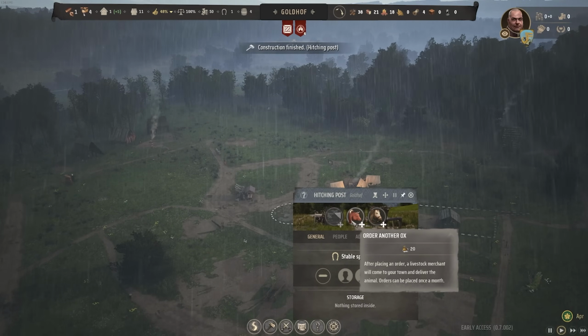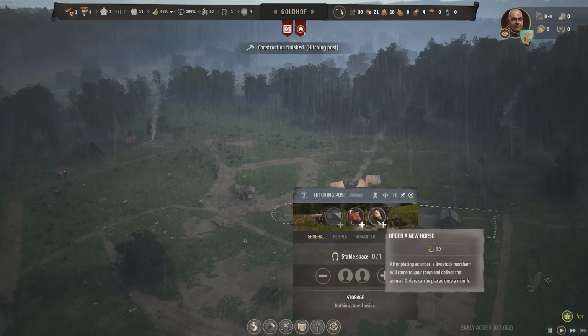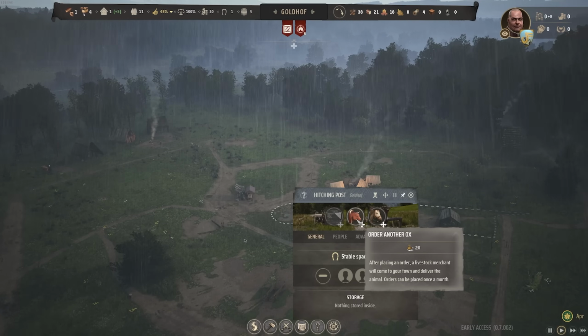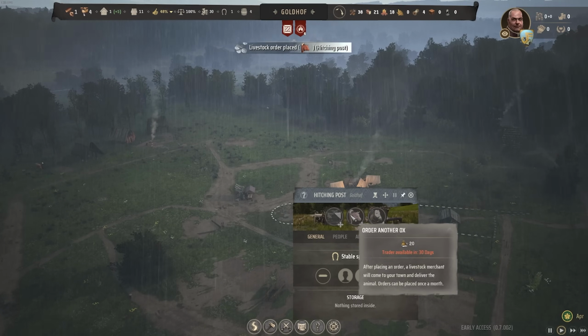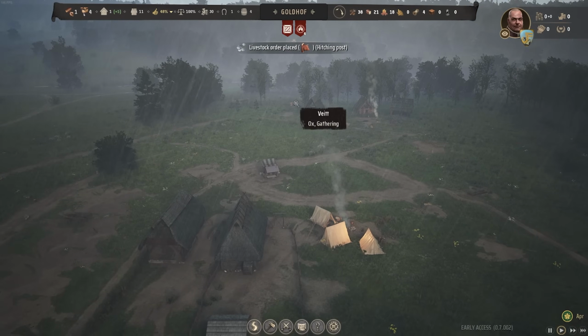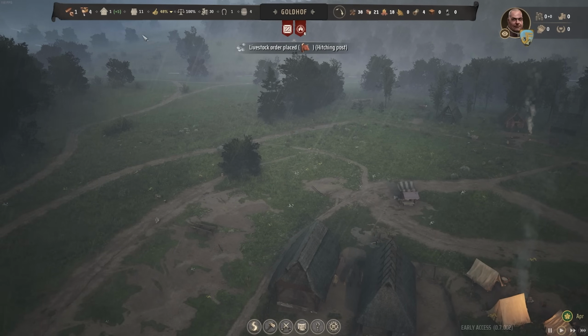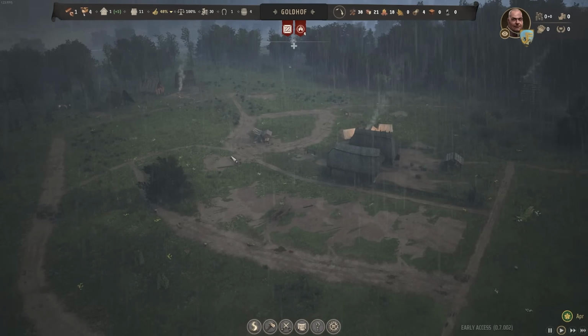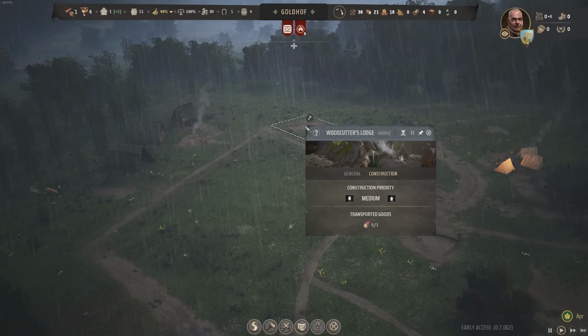And as you can see, we can either order an ox or we can go and order a new horse. We're going to go with the ox because that's obviously useful with production and it's a little bit cheaper as well. So boom, we're going to head and purchase that. That's going to come to us fairly soon. I think a merchant from off the map will come in and he'll come and sell it to us. And that'll give us basically an extra tool to start producing, which again will be really nice.